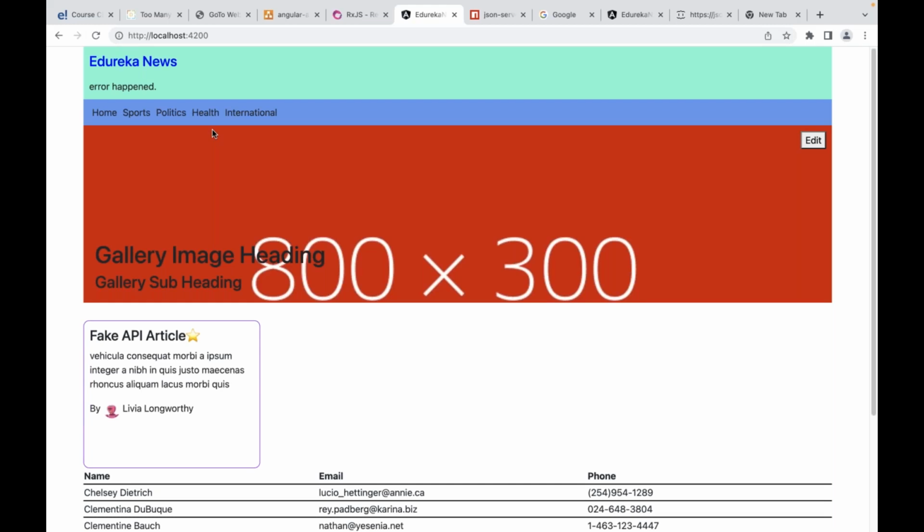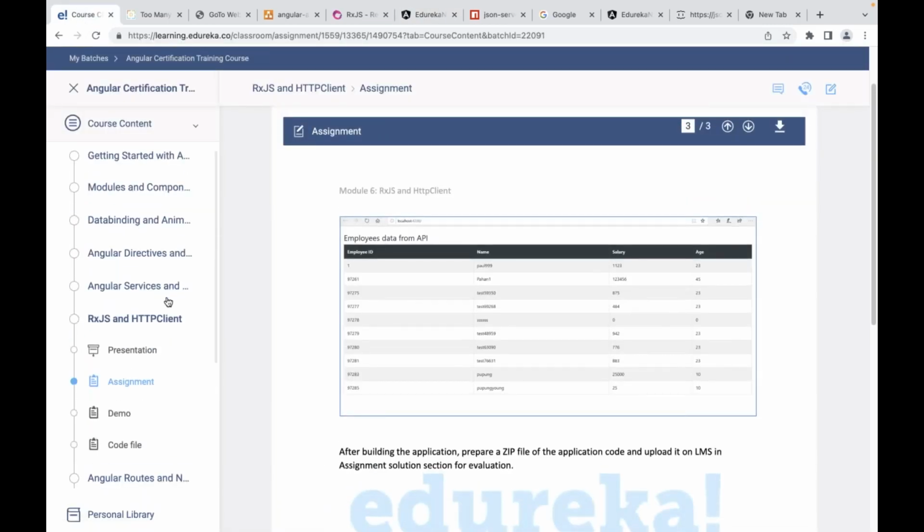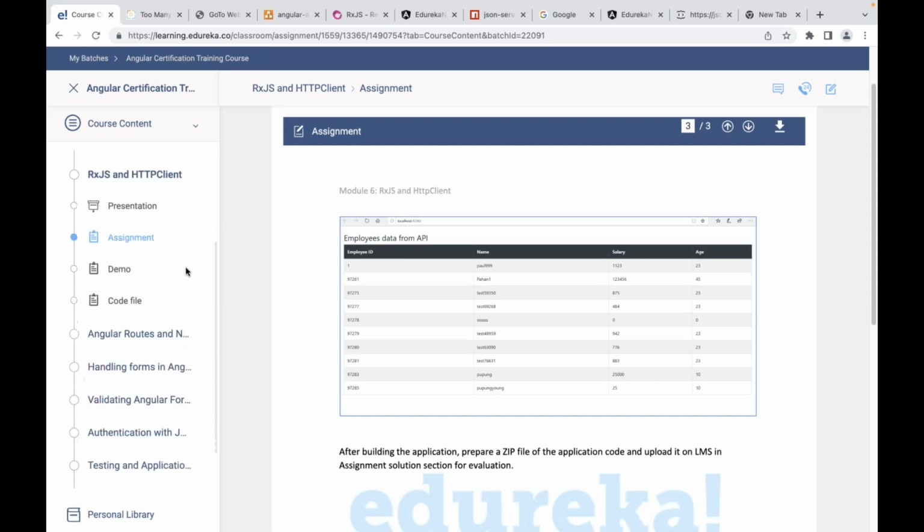So we are going to use the Angular router to define navigation between different pages and take the user across multiple pages, and also create a form where you can send data to your API, store that on the server side, and return it when required. If you want to post or update information, we can do that using forms. So we're going to learn Angular routes, handling forms, and validating forms in the next two sessions next week.